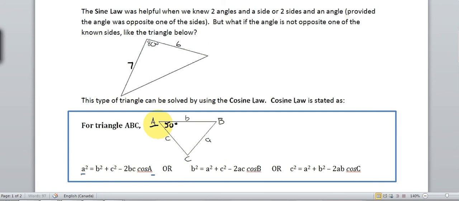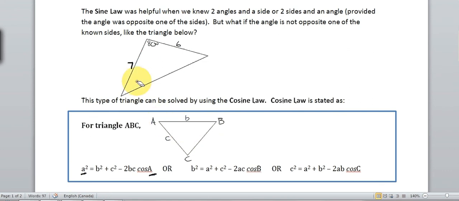Say you have angle A and you're looking for information on side a, then you're going to look for the cosine law that starts with A and ends with A. If, let's say, you had angle B, you would be looking at the one that starts with B and ends with B. So that's what you're looking for: which equation begins and ends with the letter that I'm working with. And you're going to see in a little bit what I'm talking about.